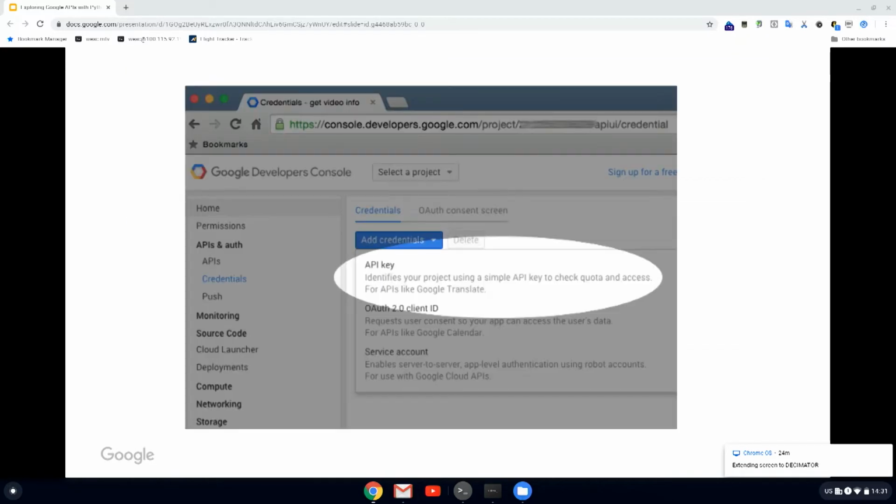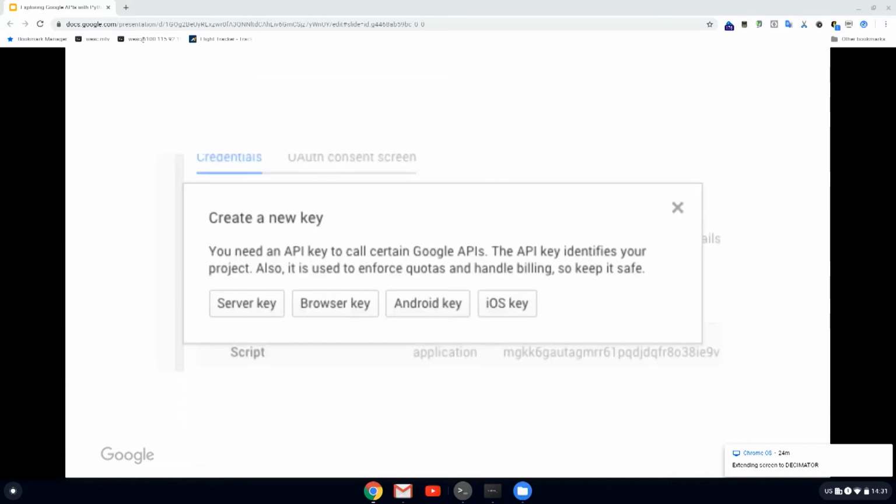Okay. So when you click on Create Credentials, you're going to be asked what kind of credentials do you want. So you would choose API key, OAuth 2, or service account. So I'll talk about these one at a time. Okay, so the API key is just a string. It's a hex string that you can use for certain APIs. I will tell you which APIs require API keys and then which ones require OAuth. Okay. Generally, the OAuth ones are the ones that are more secure. So that's how you should think. Okay. When you see an API key, you're basically looking for something that's public data, not personal or private data.